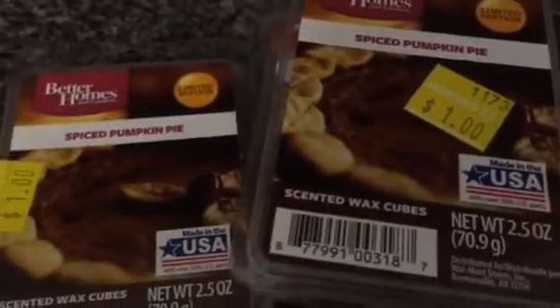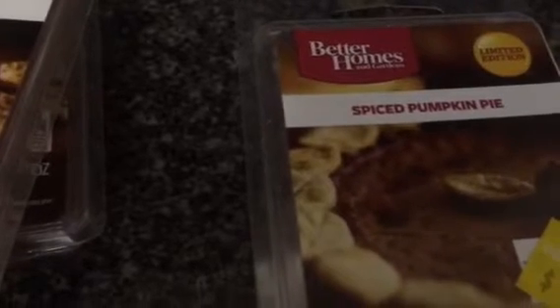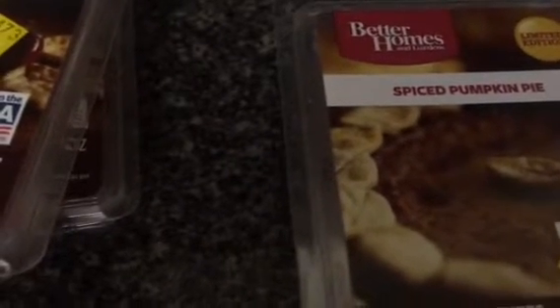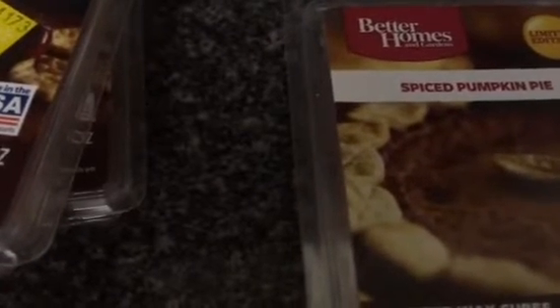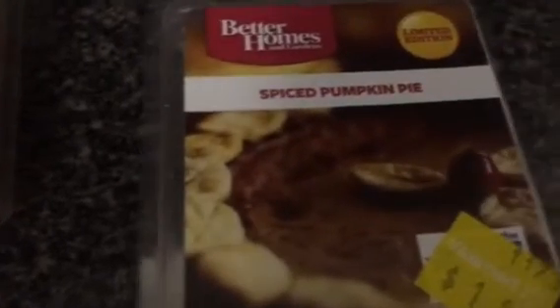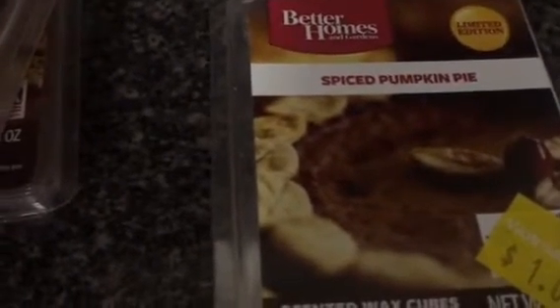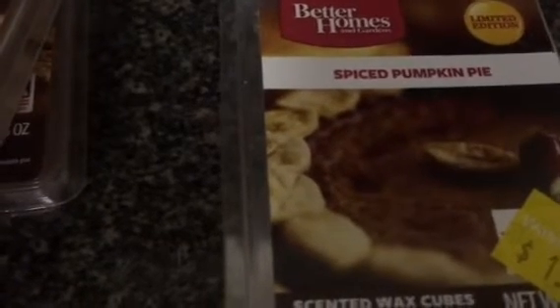The next few items I'm going to show you are the ones that I paid 50 cents for. Spiced Pumpkin Pie — this is one of my favorite scents. As you all know, I am not particularly a seasonal burner. Whatever I feel like burning at whatever time is what I burn. If I want to burn tulip scented candles in December, I will. If I want to burn pumpkin scented candles in March, I will. My husband and I really love Spiced Pumpkin Pie. It fills the home with such a wonderful bakery scent. It's very inviting and warm, and it smells like you've got a pie or cake or something baking.